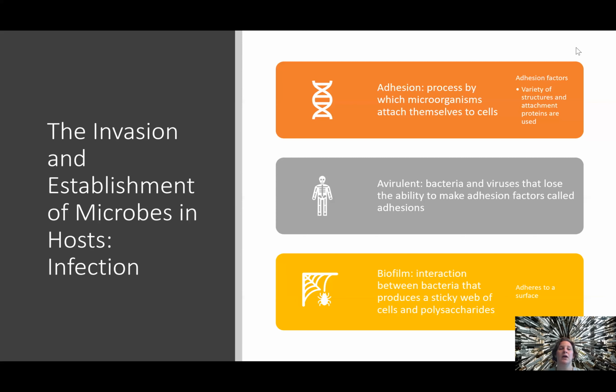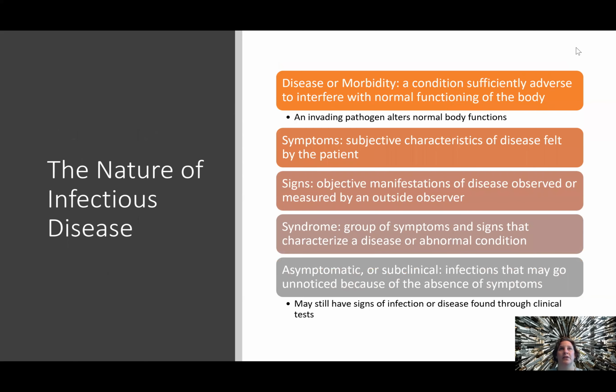Okay, now remember, we've established an infection. That does not necessarily mean disease. However, disease always has an infection happening prior, okay? We can have an infection without a disease, but we cannot have a disease without an infection. Another term that is basically a synonym for disease is morbidity. So often, especially in journal articles, you'll see morbidity and mortality. That's basically saying the number of disease cases and the number of deaths. So you may be seeing that term.